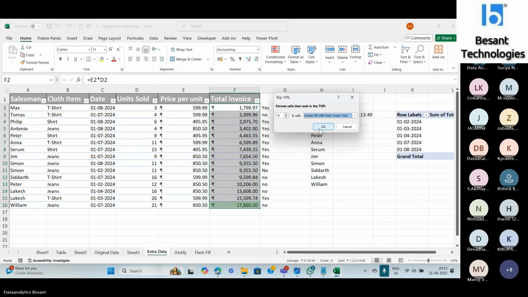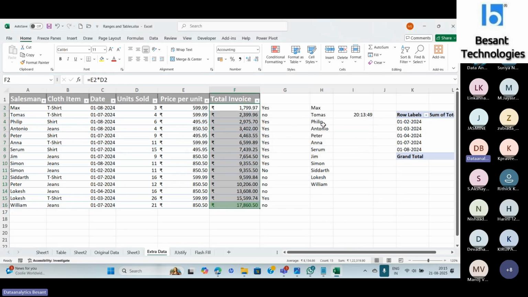It is 10 percentage of the number of values that we have selected. We have selected how many? 15. 10% of 15 is how much? Tell me. 10% of 15 is how much?